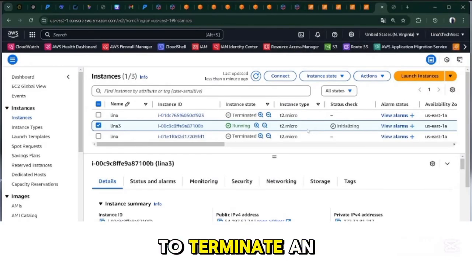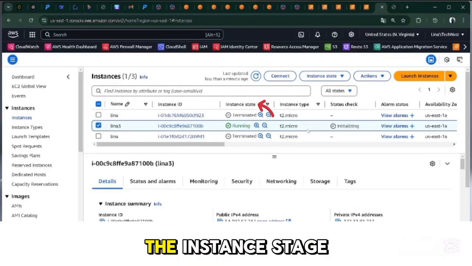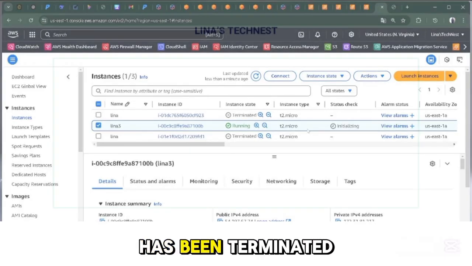When you want to terminate an EC2 instance, you do the same step by selecting the instance. You click on the instance state and click on Terminate Instance. It will notify you on the console whether it is terminating or it has been terminated.